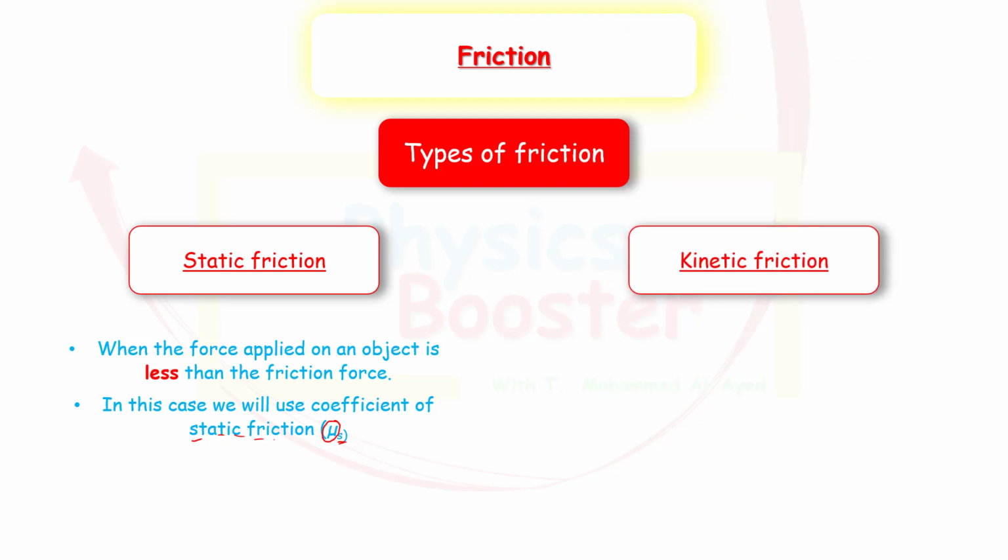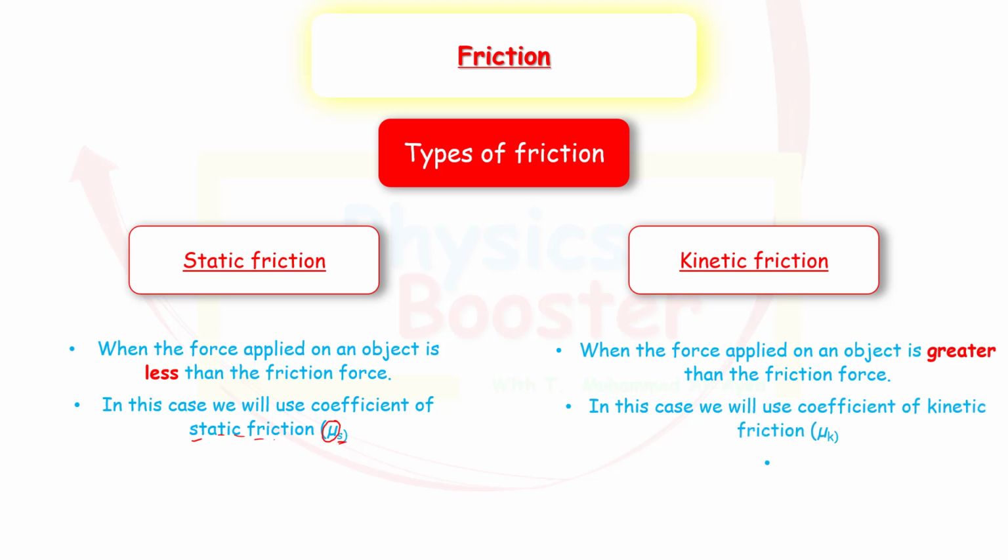The other type of friction is called the kinetic friction. In other words, when the force you applied is now stronger than the friction force, the object starts moving. There's kinetic motion. When you push the object and it starts moving, that doesn't mean that the friction isn't there anymore. It's there, but the force you applied is now stronger than the friction. And this will change the friction force.